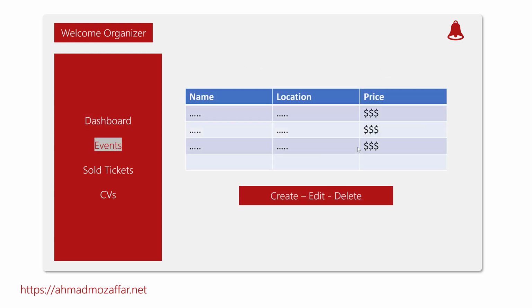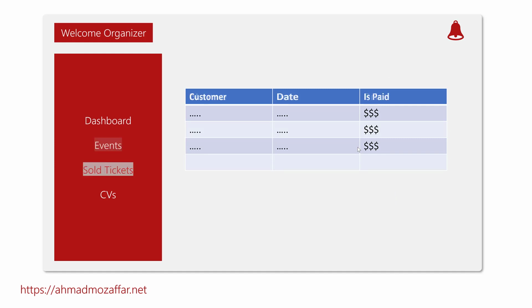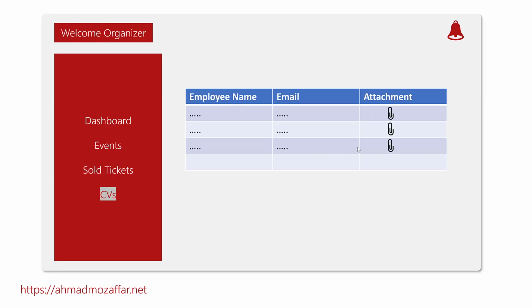Then he has the event section, where from this page he can create new events, edit existing ones or delete them, and check the history of events. Another section is to see the tickets sold to users. He can get all the info and the number of users who paid for tickets. At the end, he can receive job requests from normal users with attachments. Those attachments are going to be secure, so only the owner of this business can see them. Even if another organization gets the URL of this attachment, they cannot open it.